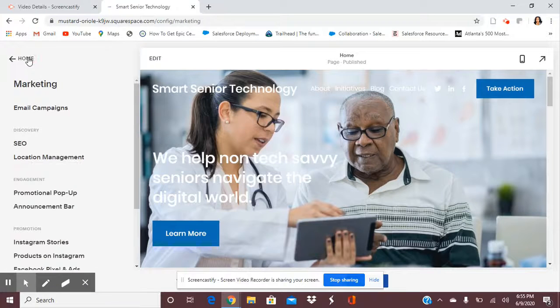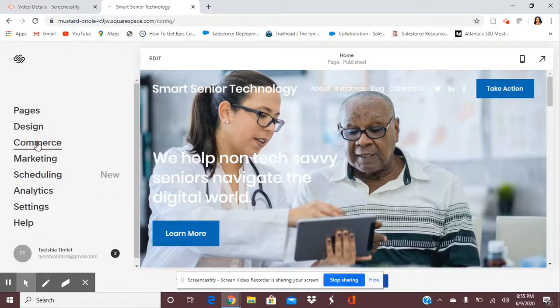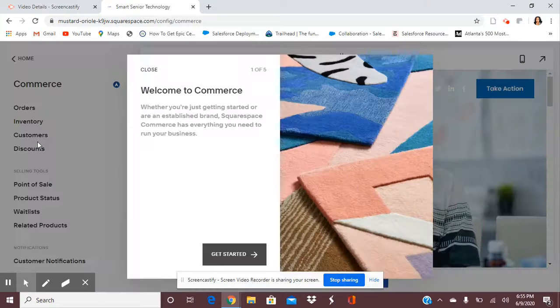So I really want to show you this really quick. With commerce, say you wanted to sell products. This is called commerce. So whether you're selling digital products or clothes or anything like that, this is where you want to be.